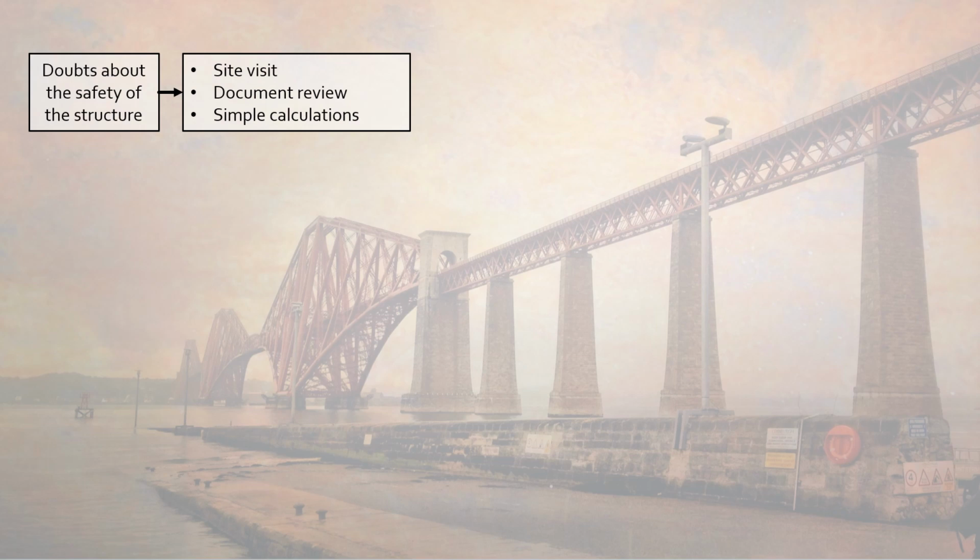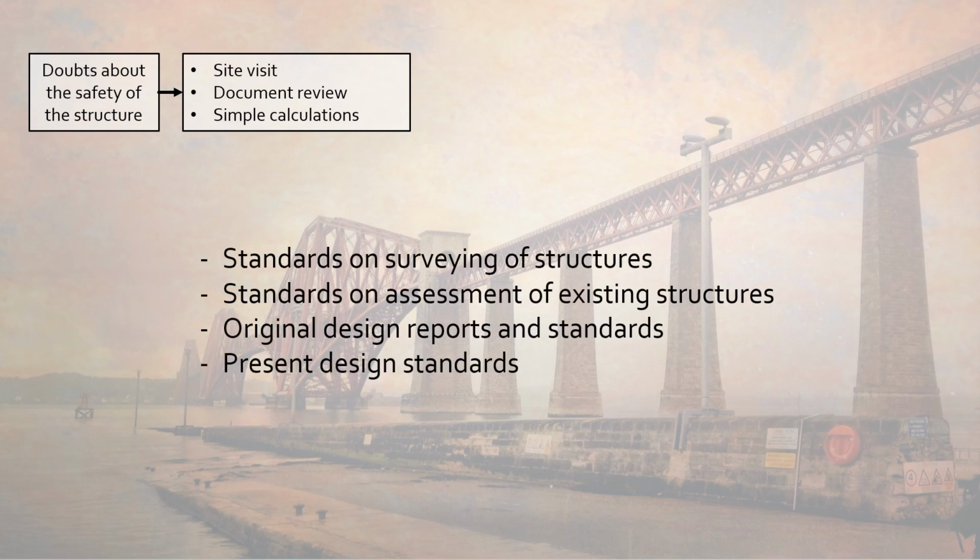If any damage or deterioration is identified, some simple calculation may be performed to see if this deterioration has any relevance for the strength and safety of the structure. If increased loads are found to be the case, simple checks if these loads are still within the design limits can be performed. Standards for surveying structures may be useful, and standards on assessment of existing structures can provide information about which surveys that should be performed and which documents that should be reviewed.